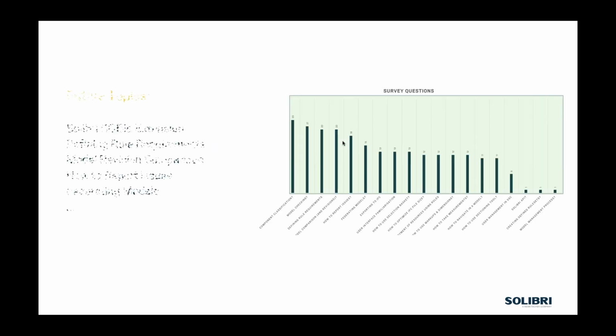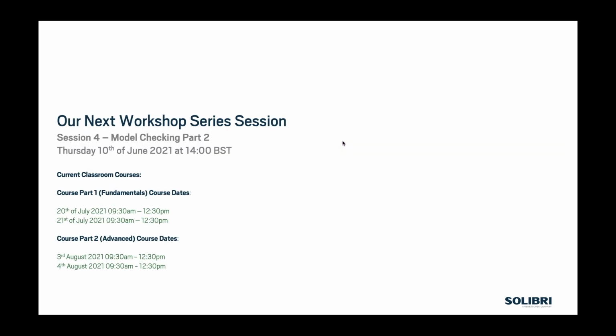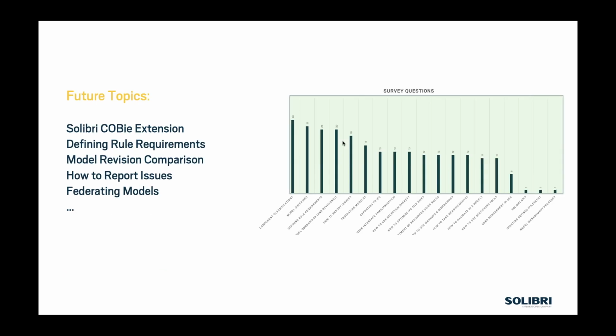The other things, obviously, just to go back to that previous slide of what else we are looking to cover off in future sessions. The one after the one in 2 weeks' time, in a month's time, is going to be tailored to Kobe. So look out for that one too. And we're not, as I said, going to lose sight of some of this other stuff. So when it comes down to model revision comparisons or federating of models, for example, then it will be catered for. It's just a matter of when, not if. I think the other thing with that is some of those might actually merge, so it might not just be one session on one of those. So there might be a bit of shuffling of the content just to fit everything in.